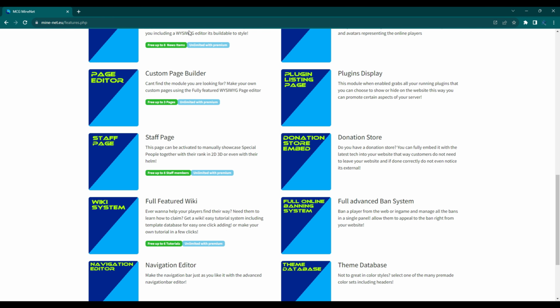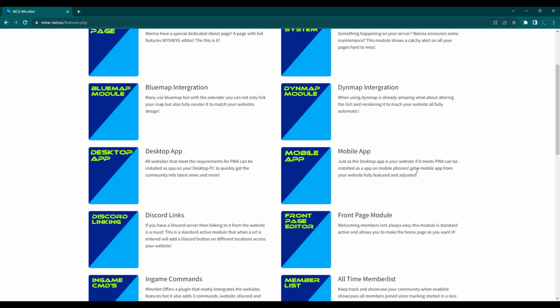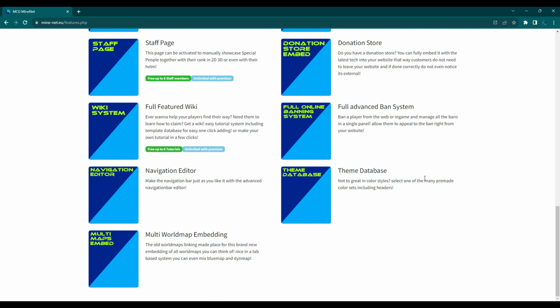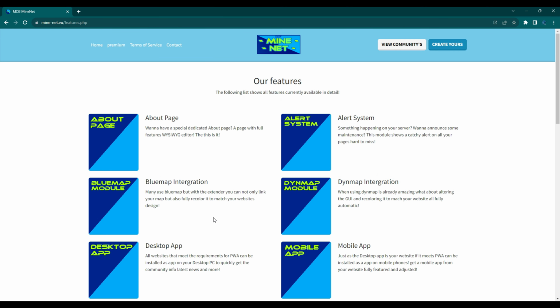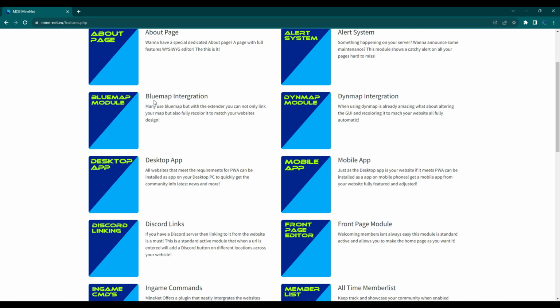That's the only thing, these four page systems, these four modules are the only things that are limited. The rest is all, as you can see, no limits whatsoever. So let's go over features a little bit quickly. People can make an about page to tell about their website, and it's a what-you-see-is-what-you-get editor. The alert system, if you enable it on the front page of your admin dashboard, you can show an alert message on your website.